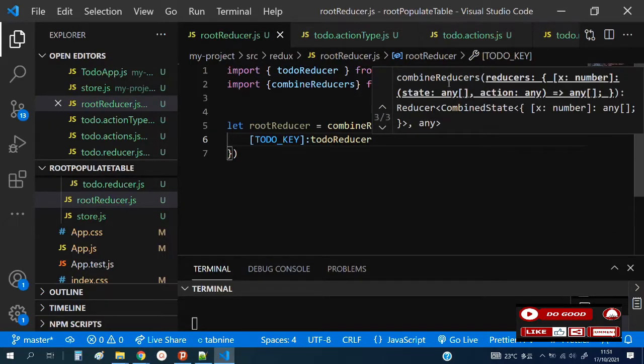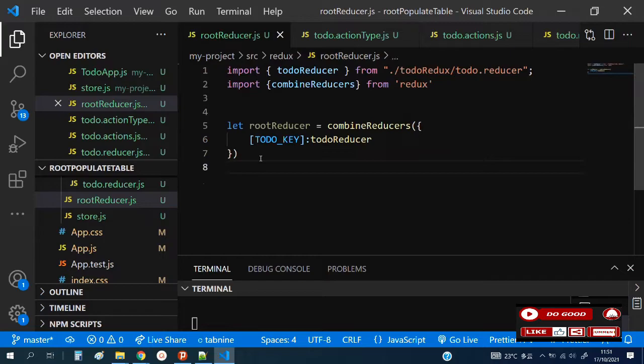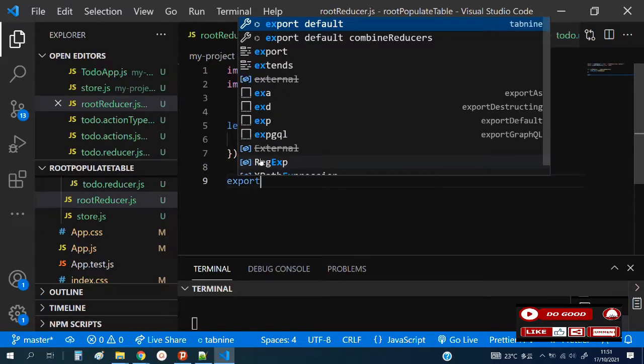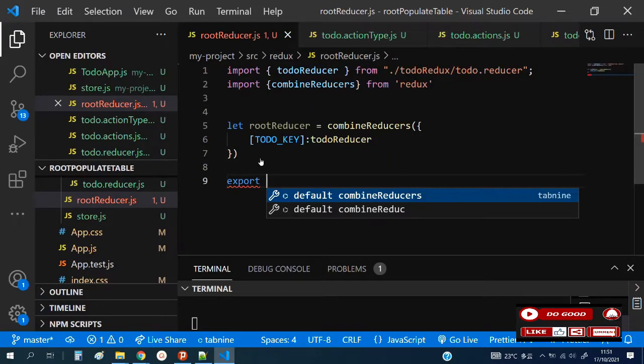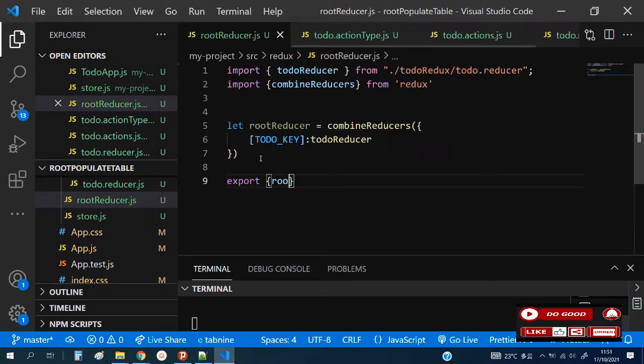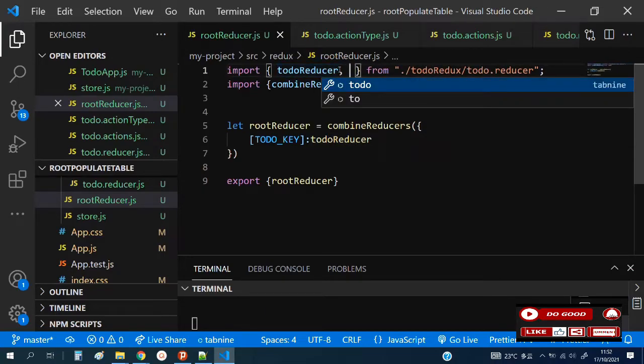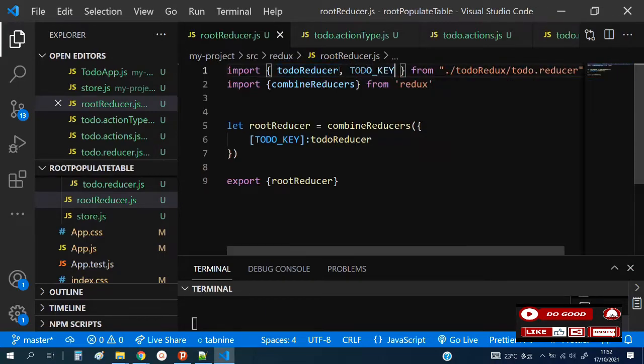Okay, so that is that. Now finally we can export our root reducer. So we say export root reducer. Now the to do key, I didn't import it, so let me do that. So comma, to do key, which is also in the to do reducer.